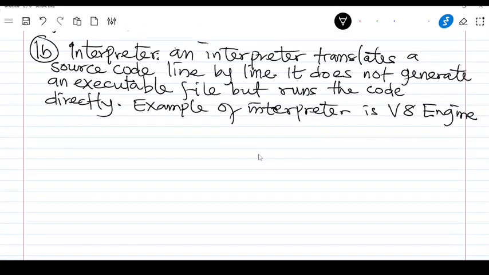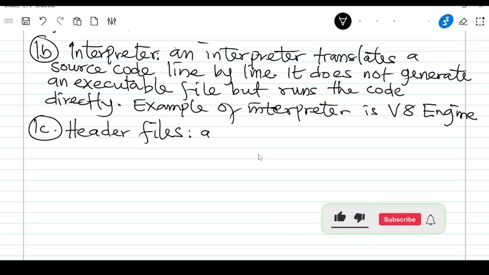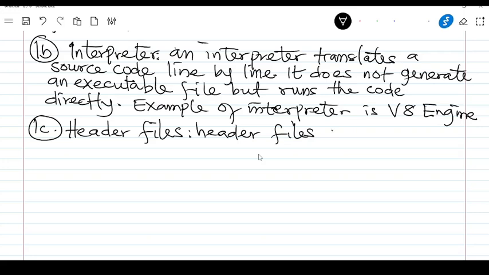So the third one we have, which is 1c, is what are header files? A header file, or we can also say just header files, contain function declarations.